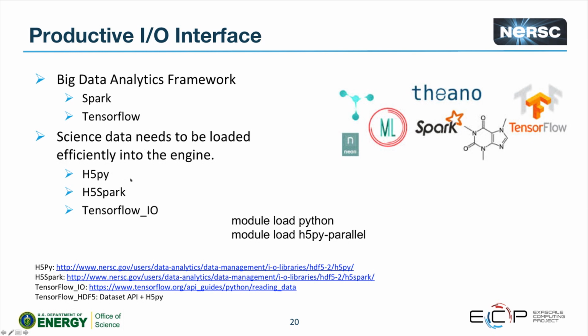In most cases, we found that h5py is very useful. For example, even though we designed H5Spark, it's based on h5py. And we also explored a little bit on TensorFlow I/O, and now all those codes are open source. You can try and play with that software on HPC now.